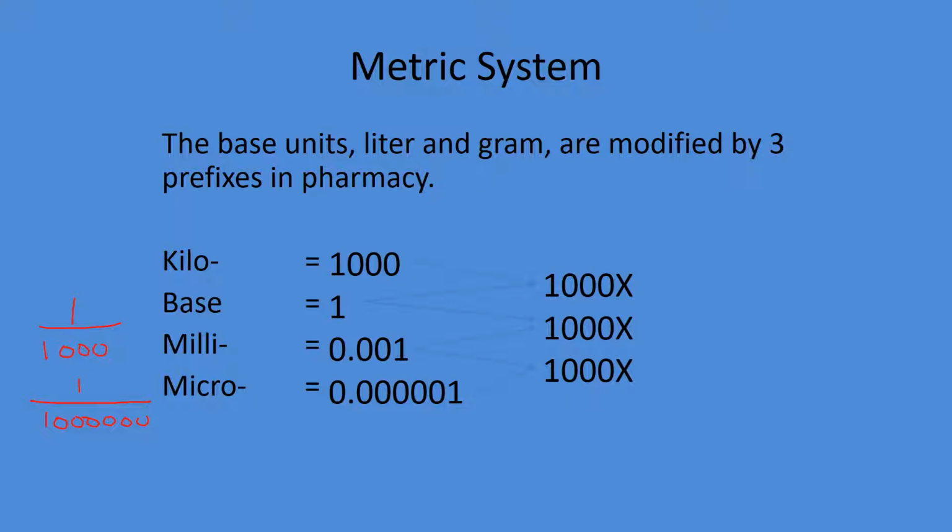Now, in between each step, you have a 1,000-fold difference. So to convert between the two, you're only going to multiply or divide by 1,000. And that's pretty easy. To multiply by 10, you just add a 0. To multiply by 100, you're going to add 2 zeros. And then to multiply by 1,000, we'll go ahead and add 3 zeros. To divide by 10, you just subtract a 0. If you want to divide by 100, we're going to subtract 2 zeros. And if you want to divide by 1,000, yeah, you guessed it, 3 zeros.